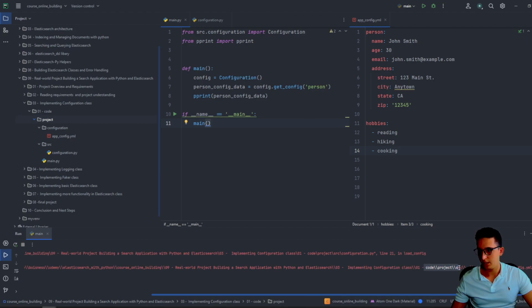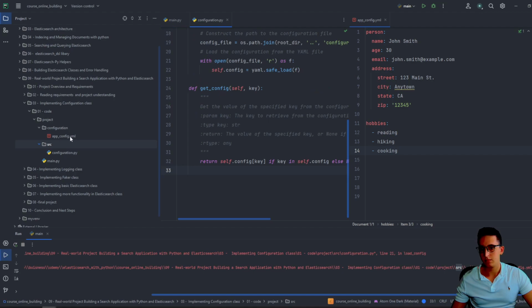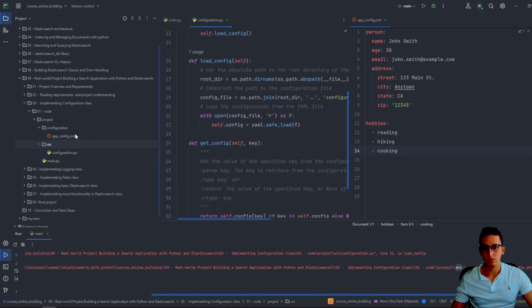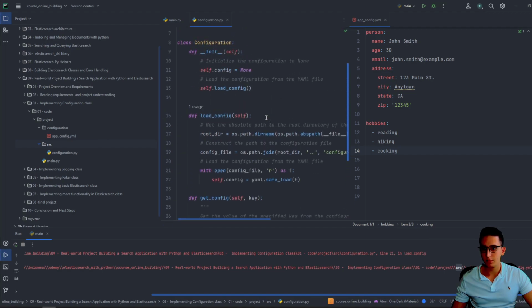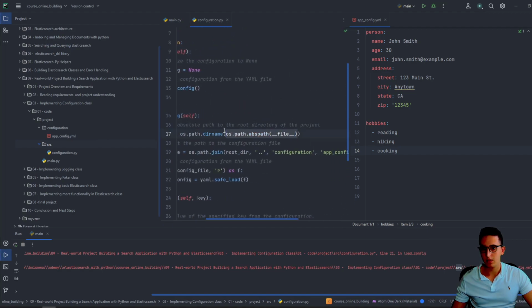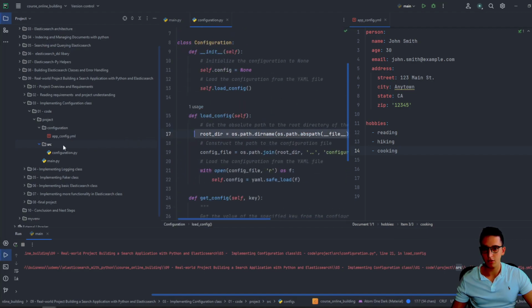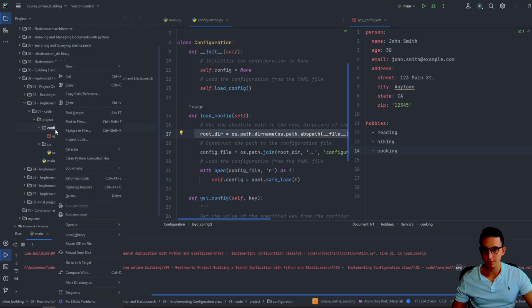Implement configuration, project, source, configuration. But I don't want to run it from source. So let's do the following thing.